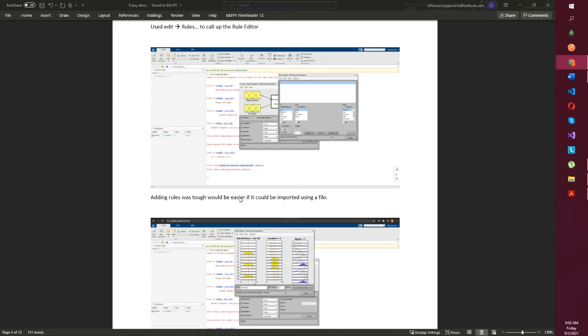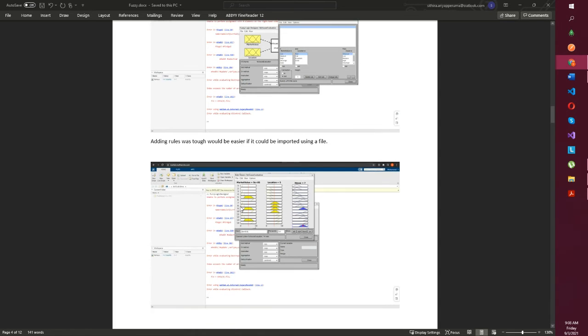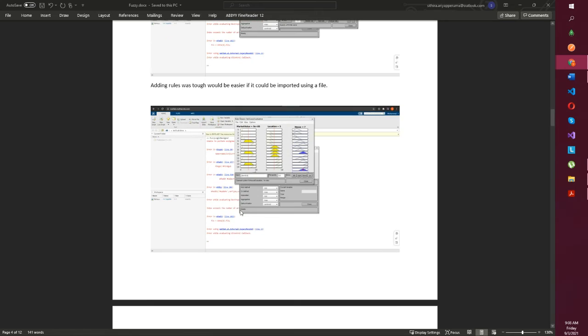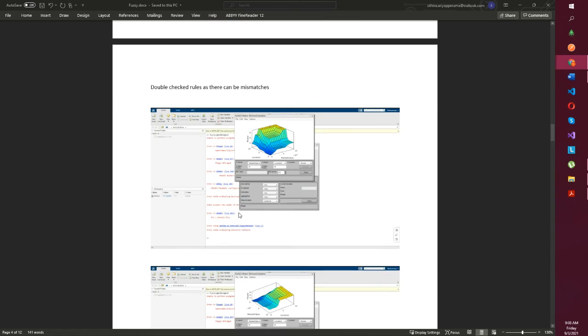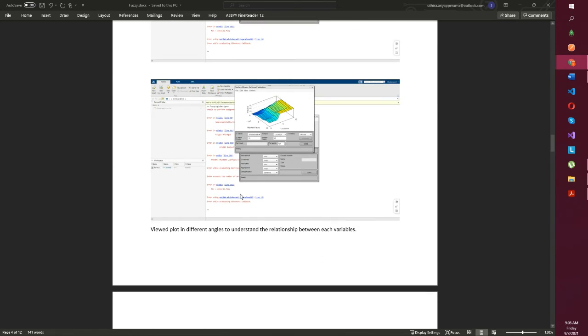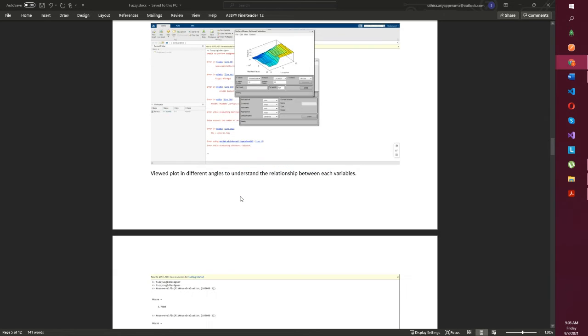I realized that in the workshop it only had one shape, but in the other models there were several shapes in each membership function. So I had to design that. I went through everything to ensure that the rules and the parameters are set properly. I used the rule viewer and the surface viewer.